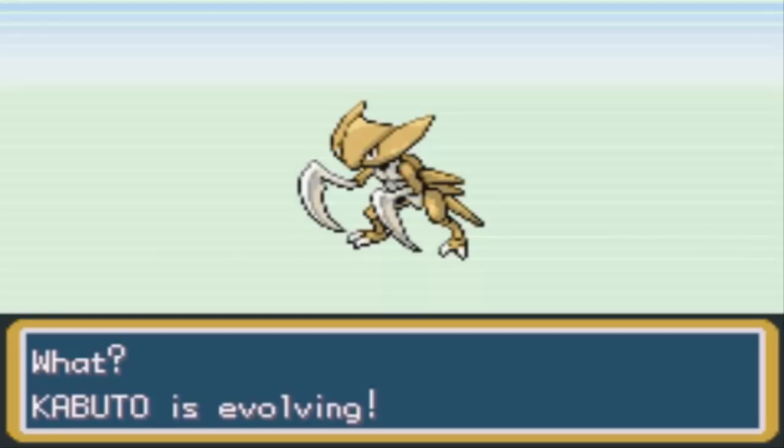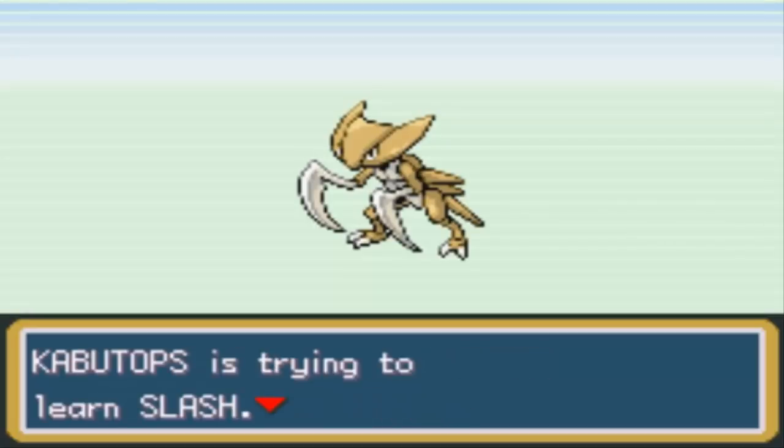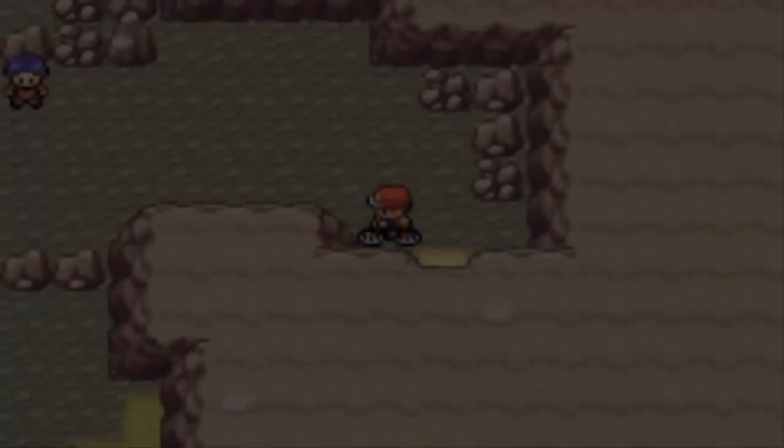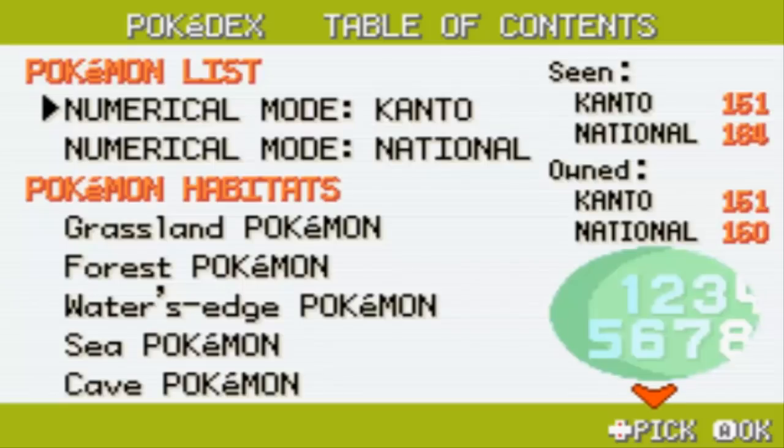So for this, I spawned in the lower level, and then I'd have to evolve them just like you would be able to if I had Fire Red to trade. But anyway, Kabutops. I'm waiting for a message saying you finally completed it. Let me quickly go on my Pokedex. Alright, so Kanto 151, seen and owned. National is only 164, and 160 only a bit more.